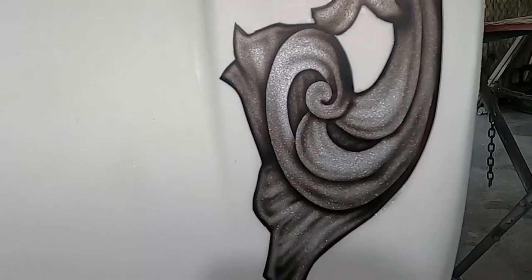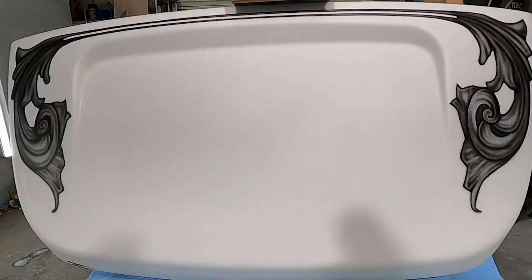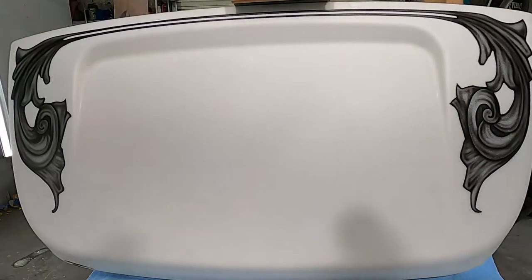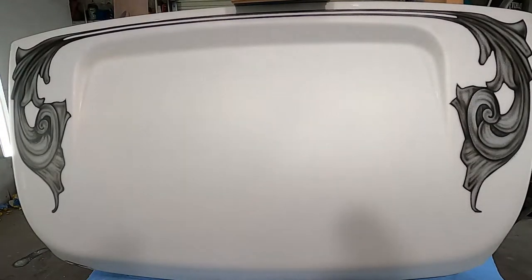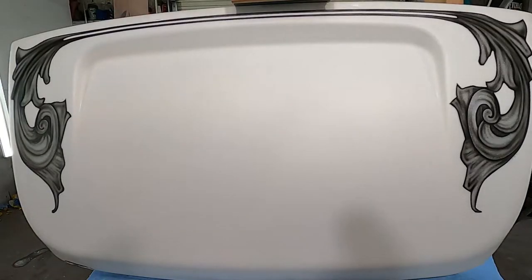As far as this goes, we're gonna airbrush a pretty cool project. I'm gonna give you a little sneak peek to what we're gonna be doing. I don't want you to get intimidated by this because if you've never airbrushed before, trust me, once you see how this process is done, you're gonna feel like you can do it. And guess what? You can. Just go buy you an airbrush and begin. I'm gonna tell you exactly step by step what I'm gonna be doing, which airbrush I'm gonna be using, how much PSI I'll be using it at, and it's gonna be really cool.